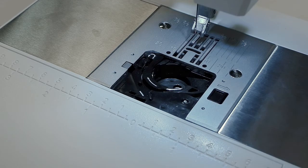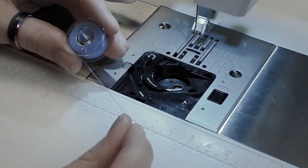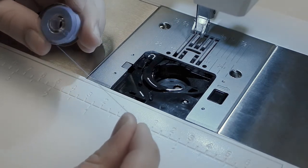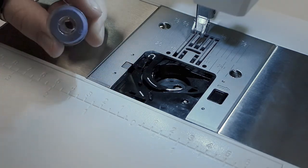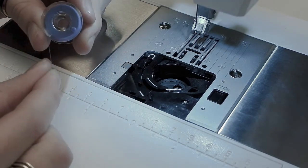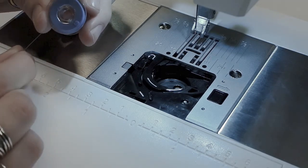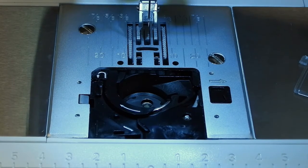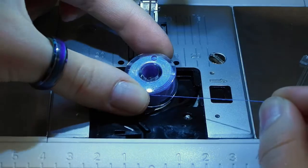And the important thing to know when you're placing a bobbin into this machine is that if you were holding the bobbin in your left hand and the tail in the right, you want to be able to wrap that thread back up counterclockwise. If you don't have the bobbin in the right way, it is not going to work. So as long as I have the thread moving counterclockwise, then I can drop this right in.